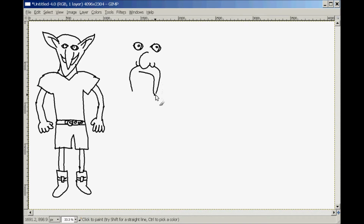You got a mustache. You got fat lip around that mustache. And I'm gonna give him a goatee. I mean, a beard. Is it a goatee or a beard? Yeah. Every dwarf needs a lot of facial hair. I'm afraid I didn't give him enough, actually. Let's see. His ear should look more like a human. And how should his hair look? I'm gonna go ahead and give him a mohawk.